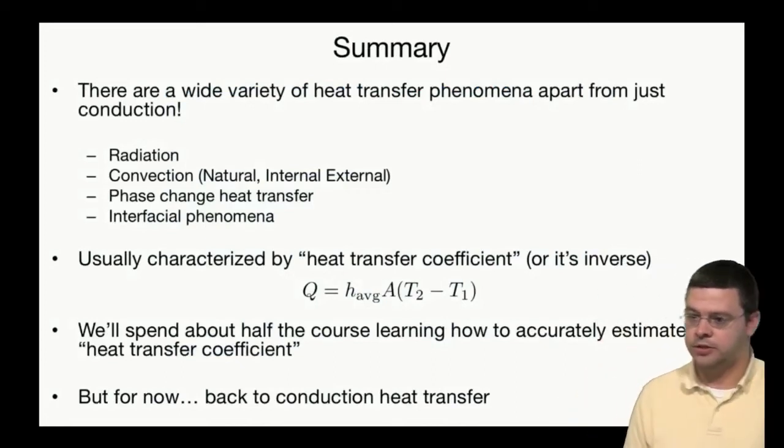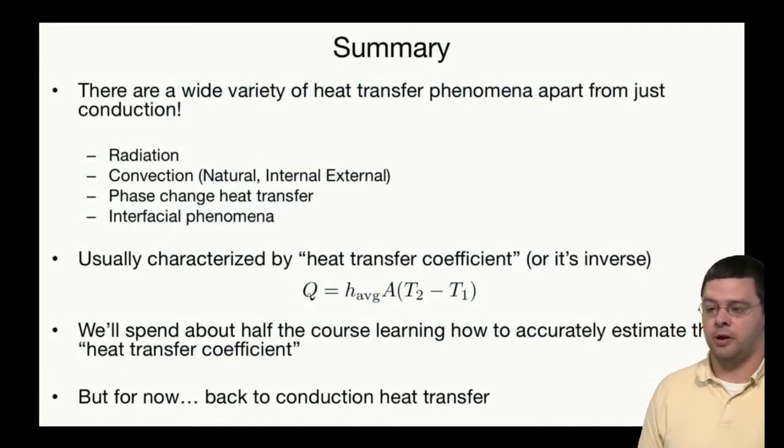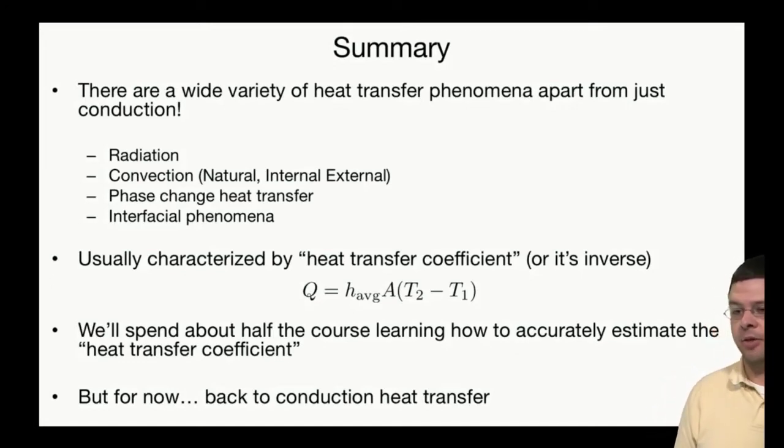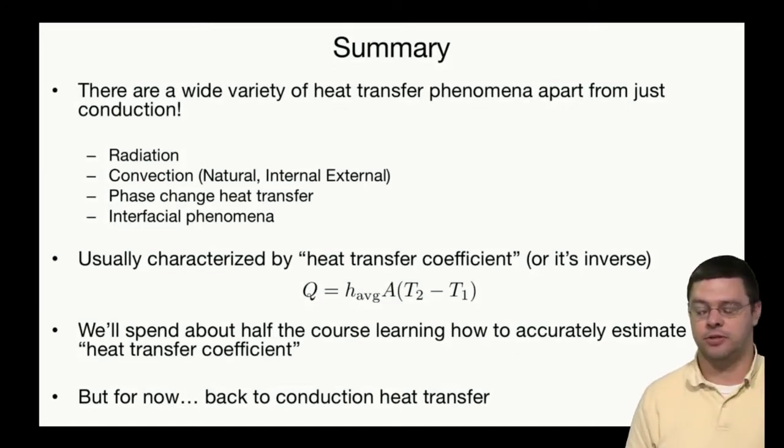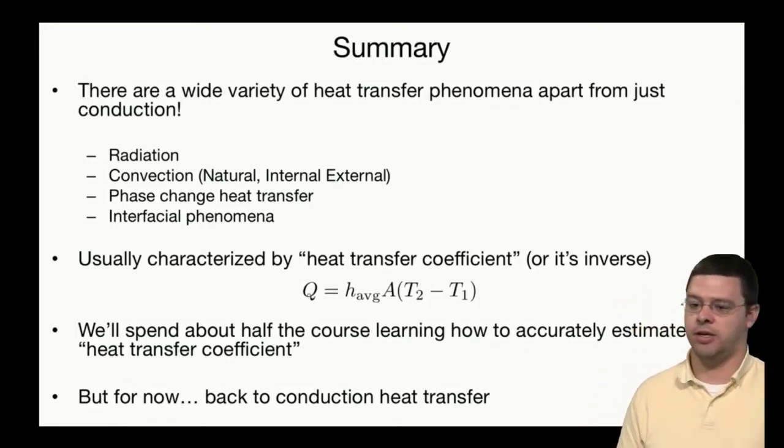All right, so to summarize, there's a couple of different heat transfer phenomena that I discussed in this video if you weren't familiar with them before. Radiative heat transfer, quite poor at removing heat. Convective heat transfer, both natural convection, which is driven by buoyancy, and internally and externally forced convection that can achieve higher heat transfer coefficients. Phase change heat transfer is an excellent way to transfer heat. In fact, in many cases, the transfer is so fast that you become dominated by other processes.